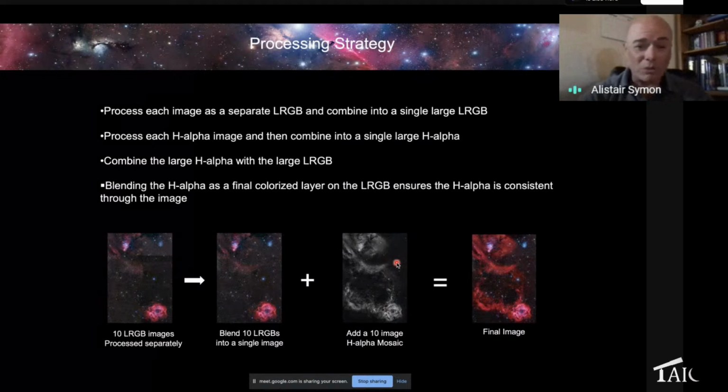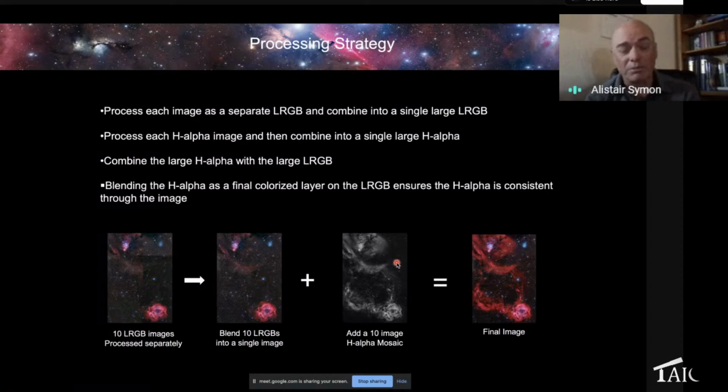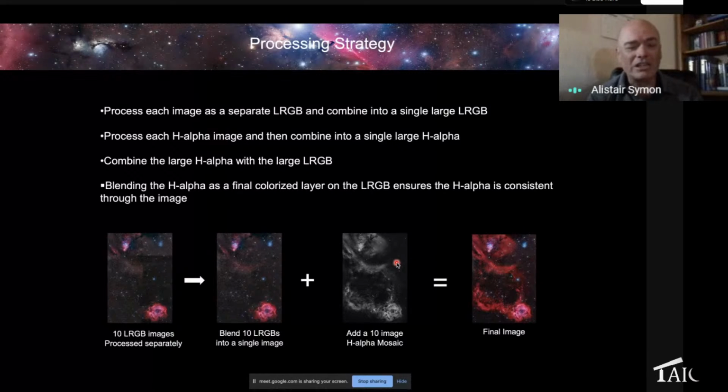Now, you might ask, well, why wouldn't it be easier to do a mosaic of all the red images together in monochrome, and then another mosaic with the green and then with the blue? The reason I don't do that is because, as you'll see, you've got to do a lot of adjustments of the brightness and the contrast of each of the images to get them to blend well together, because they're going to be taken at different times under different sky conditions.